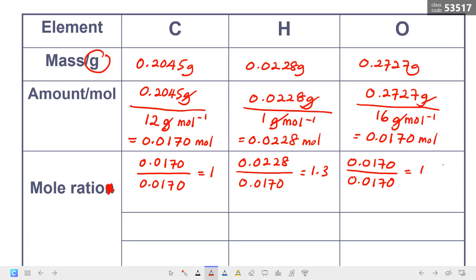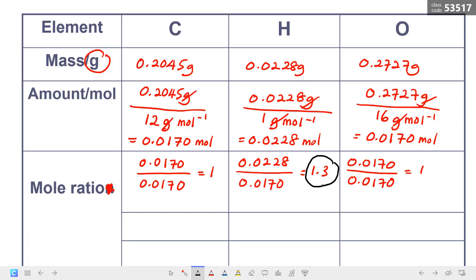Okay, so bila ada macam ni, perpuluhan ni. Kalau 1.2 tak boleh round off, 1.3 tak boleh round off, 1.4, 1.5, 1.6, 1.7, 1.8 tak boleh. 1.9 tak ada masalah. Jadi macam 1.3 ni tak boleh round off. So, kita kena multiply dengan satu nombor tu dapat whole number. Jadi kena try and error.